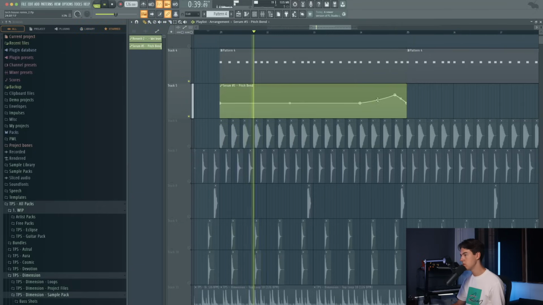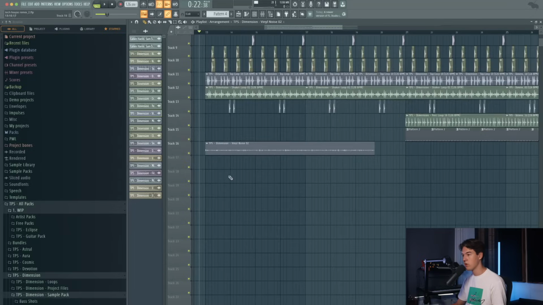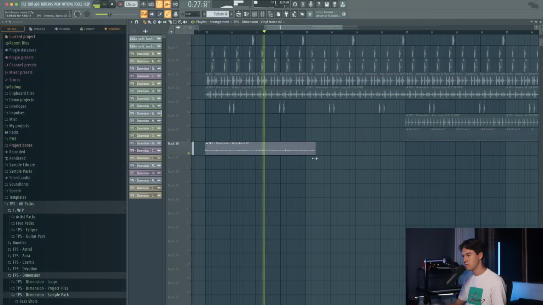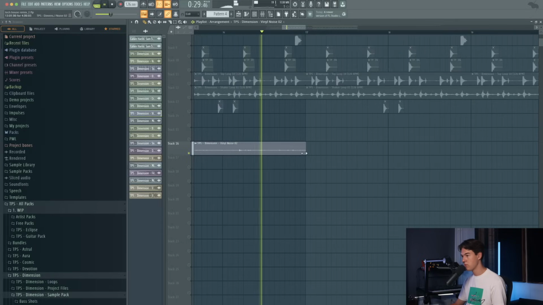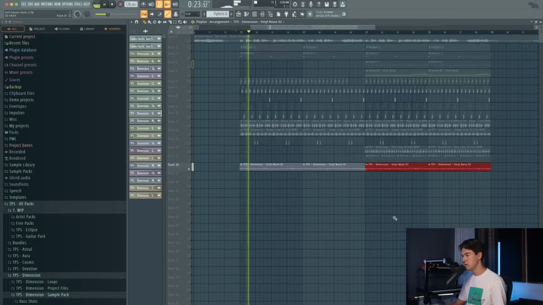Sounds cool. Now let's add some effects like this vinyl noise sound to give it a more analog vibe. Let's loop it every 4 bars. Like this.